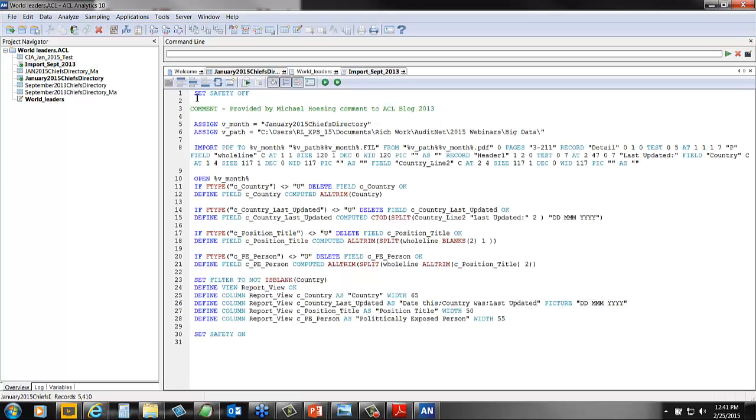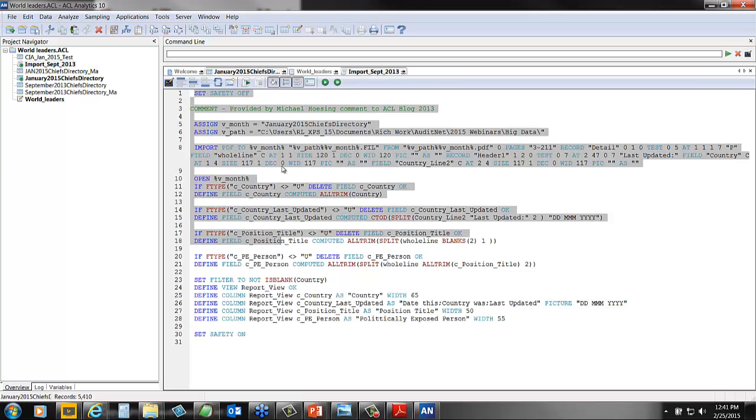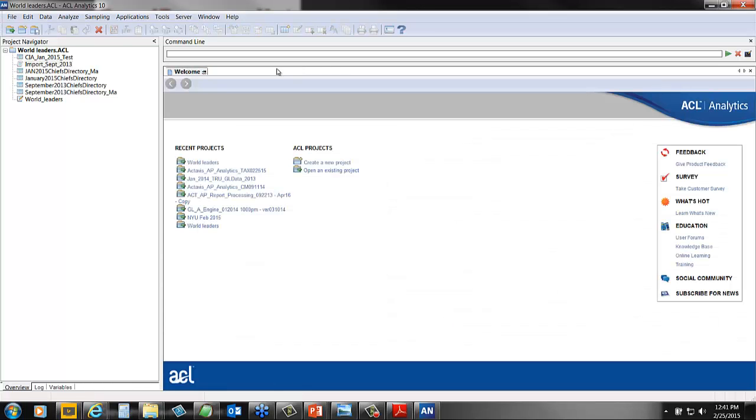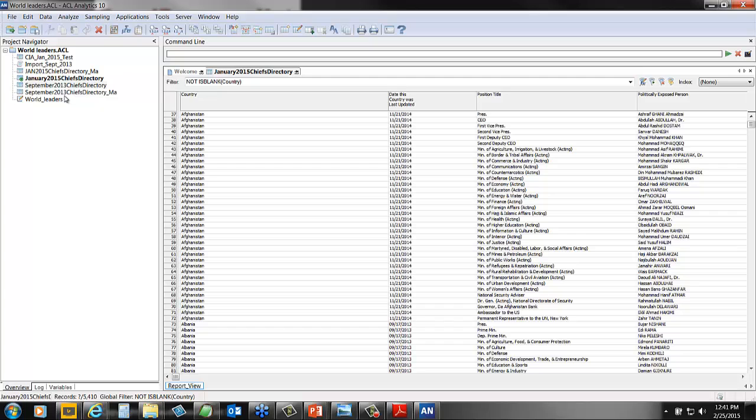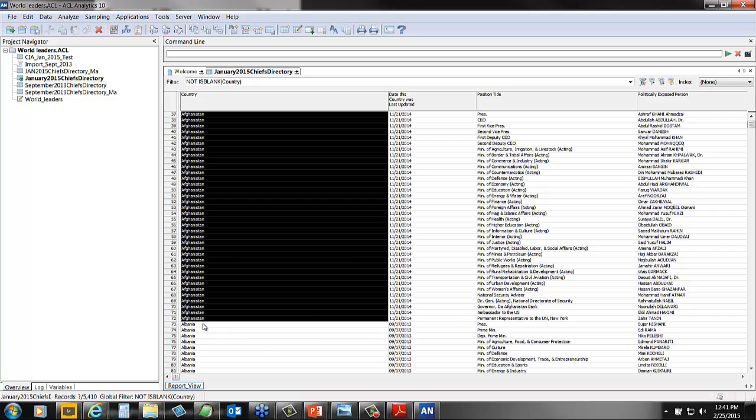But we did note this. If you know anything about ACL, I'll run this right now just for grins. If I run this script, without knowing very much, it essentially brings it right in, and now I have a listing.